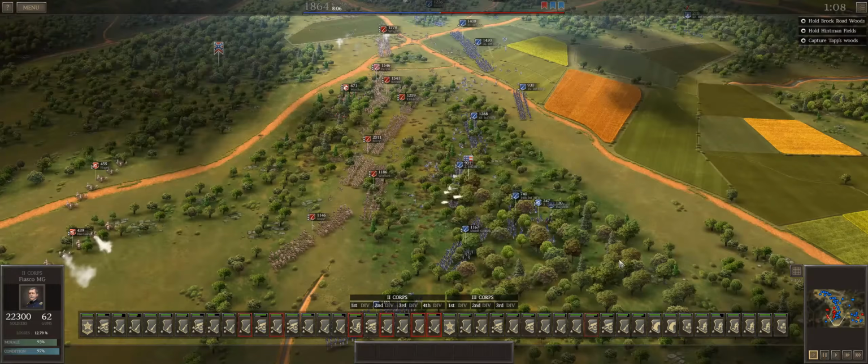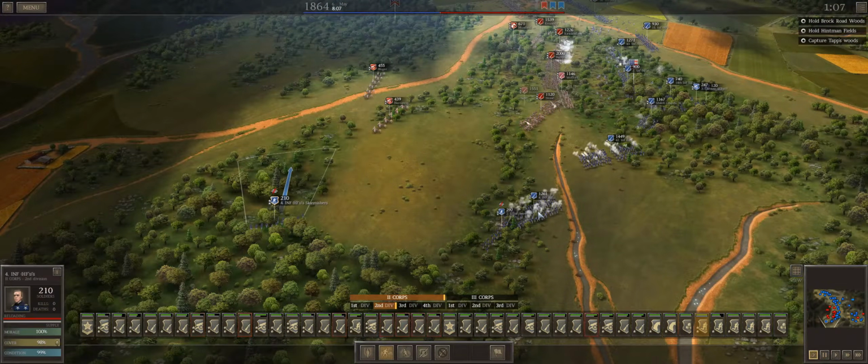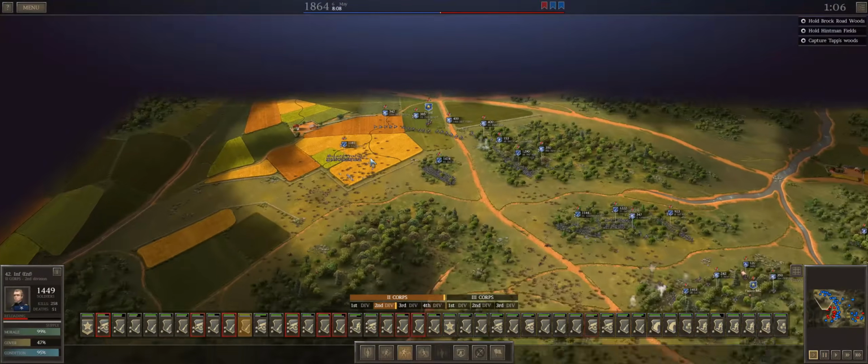So Anderson routes, and I see the opportunity, so I charge him with the cav, with the intention explicitly of riding him down, or at the very least keeping him morale shocked for the remainder of the fight while the infantry mops up the other unit.